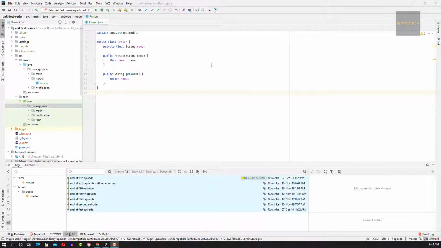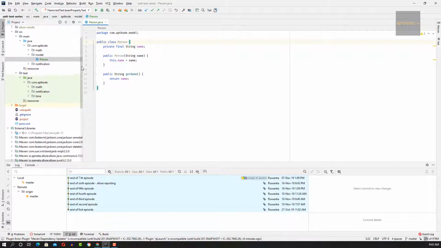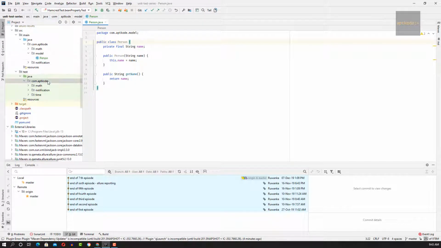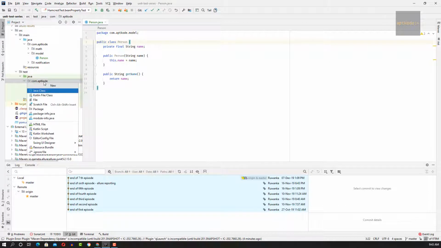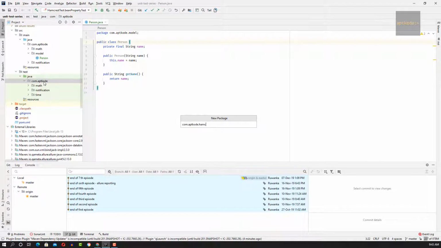I have created a Person class in this model package. I'm going to write some tests based on this one and several other common things. To write Hamcrest tests, I'm going to add a package to the com.aptkode package called hamcrest.